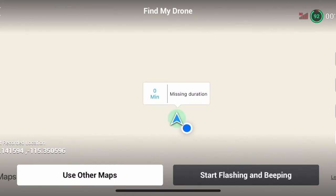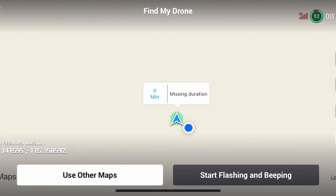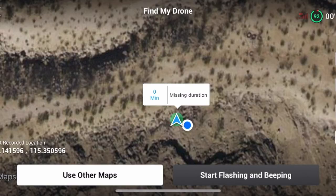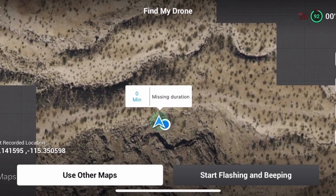And stop flashing. If you tap that little button on the very lower right, you'll see what the drone is seeing — I can move my foot in front of it, which is kind of handy. You can hit the icon above that and it'll show Standard, Mix, and Satellite views. I can hit Satellite view and it gives me a nice satellite view of where I'm at, which is pretty useful as well.